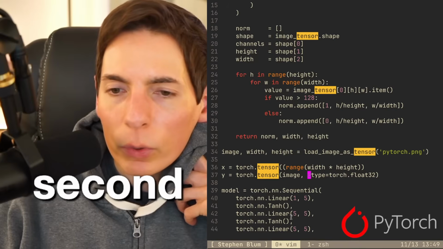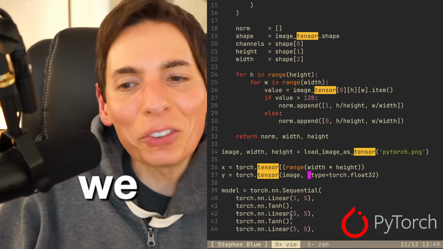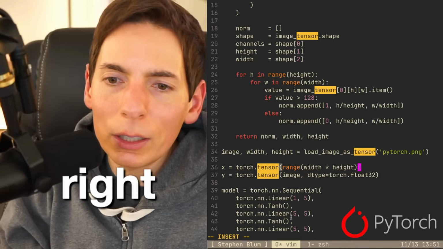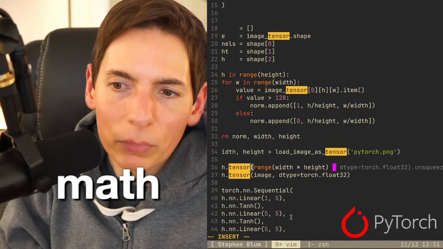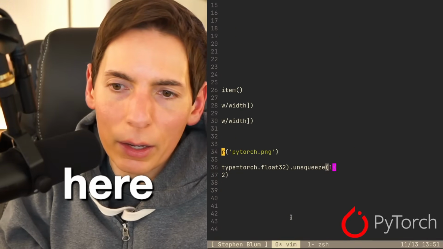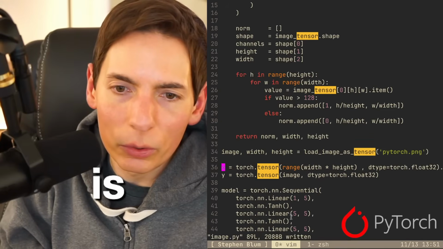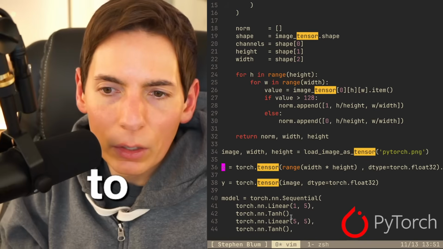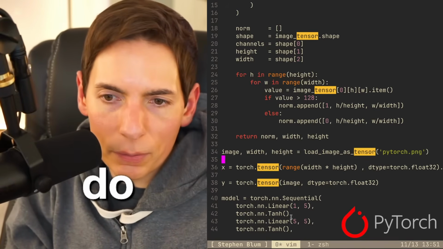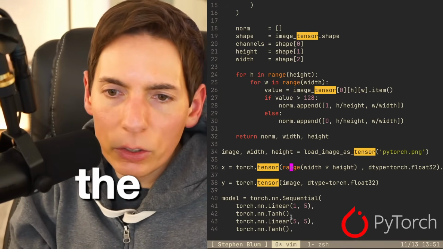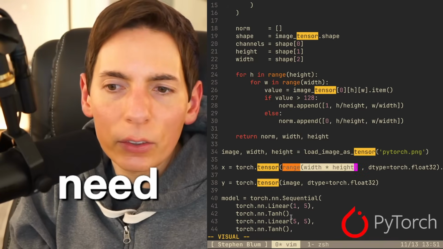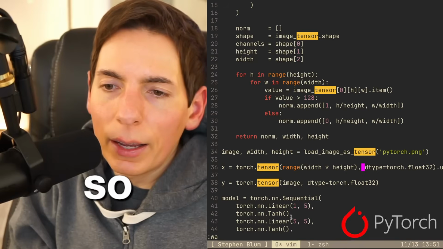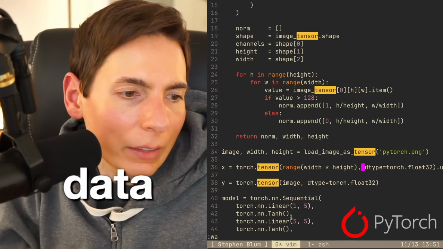Hold on a second. We need to normalize that. We didn't normalize. We almost did it, we're not there yet though. We forgot to do something. So we need to do some math here. We need to do a division. So this is the range, and then we need to process this to be between 0 and 1, or so. And then that will be the input data.